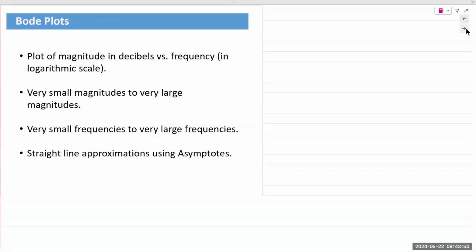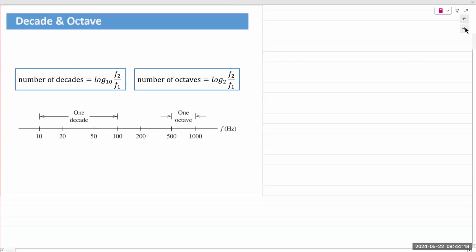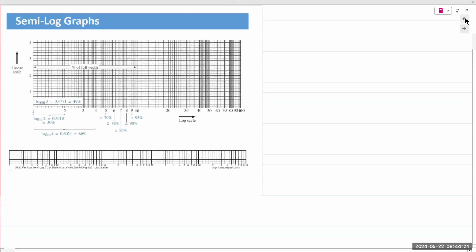And the reason is, of course, in engineering, we deal with a wide range of values, from the very, very small to the very, very big. When you're talking about frequencies, frequencies can run into like hundreds of thousands of hertz, right? We run into gigahertz and terahertz range. So if you want to plot this, we need like a chart paper that's like miles long on a linear scale. But on a log scale, you can plot it all on a single graph paper. So what we do is we take our y-axis and we compress it, and you take your x-axis and you compress it. And I will explain how we do that.